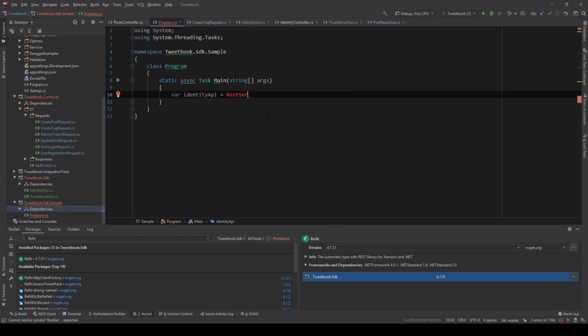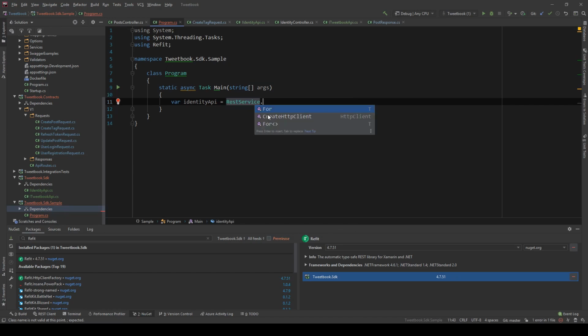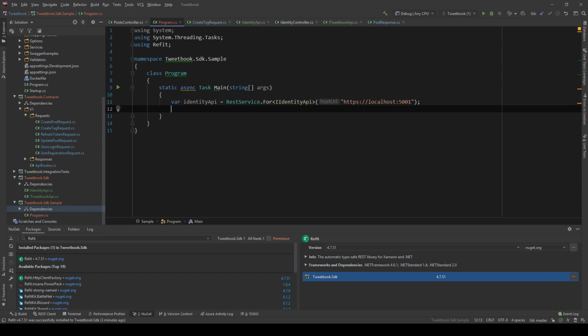So let me do that and say REST service coming from Refit. I'm going to say for which service I'm running this for. And this is the identity API interface. And in here, I'm going to use the host URL. So localhost 5001, this is where my API runs. And this will generate the implementation for this API.